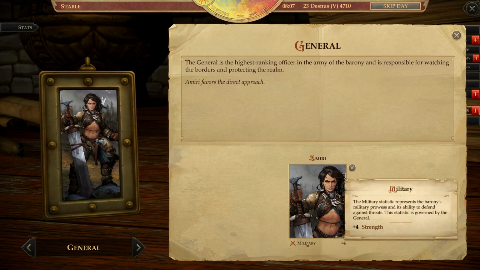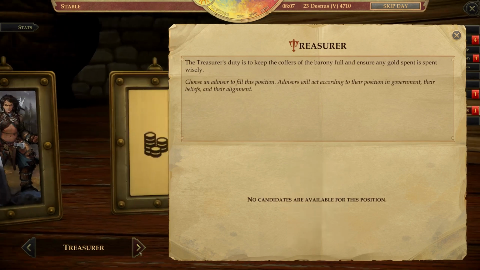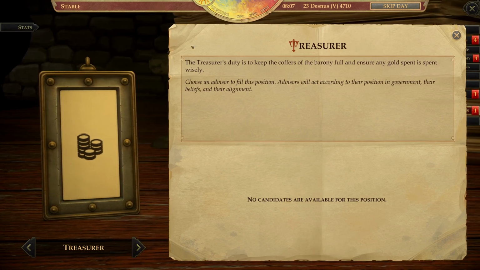Gonna go with Amiri. I'm assuming that she could still be a party member as well? It seems like a bad idea to make her general, but I don't like the idea of putting Regongar in charge. No candidates available for the position of treasurer.